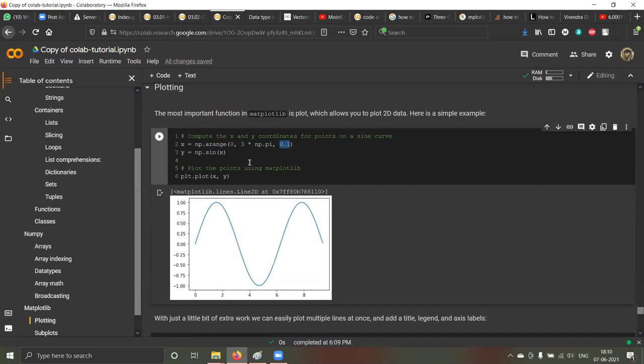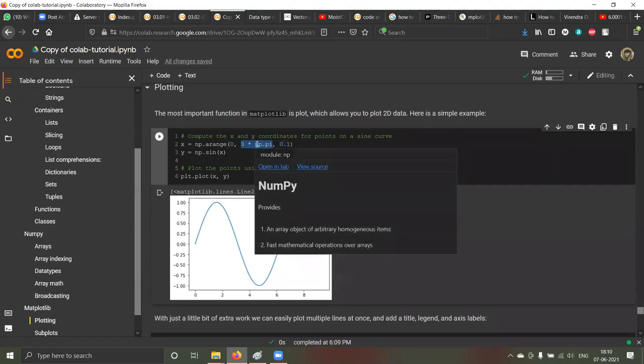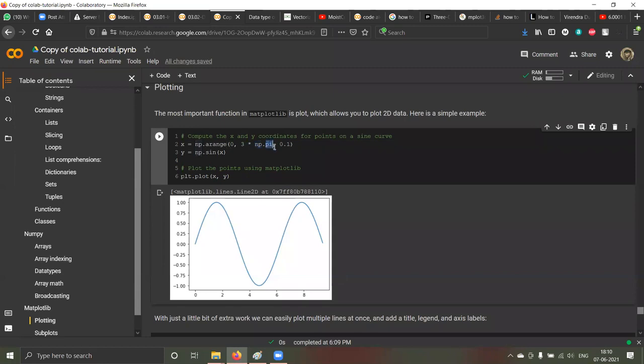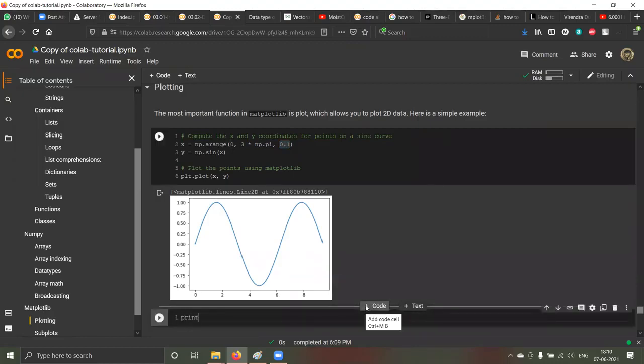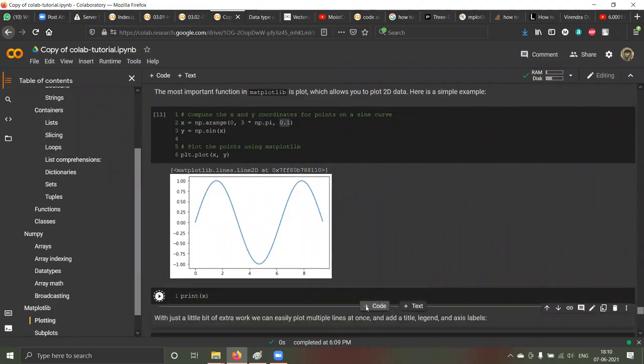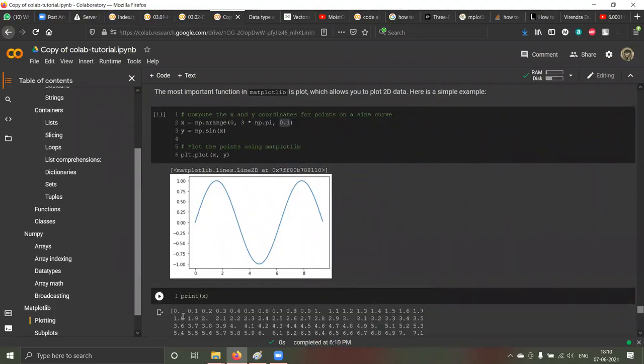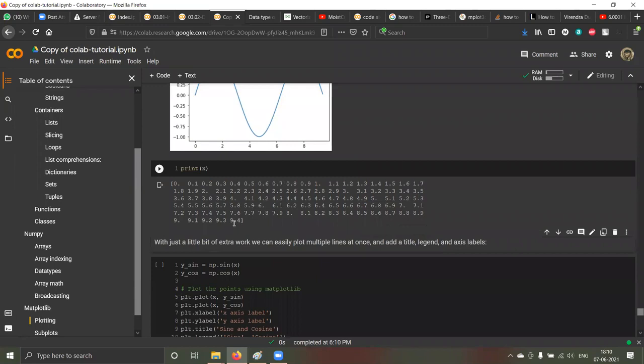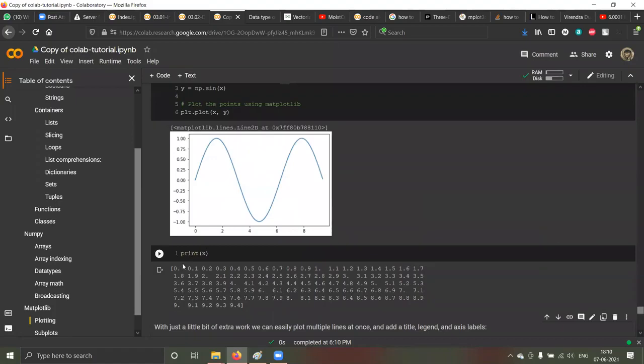So here we are saying let's create an array x that goes from 0 to 3 pi. np.pi is an attribute within np that gives us the value of pi, with steps of 0.1. See, what is x? 0 to 3 pi is 9.4, so with step 0.1, it is going to 9.5.